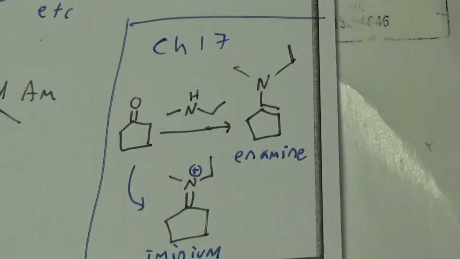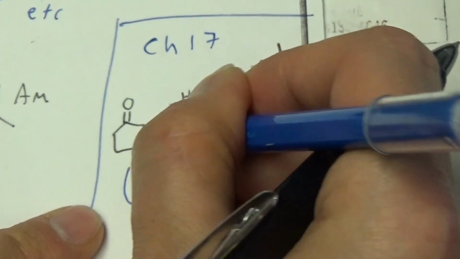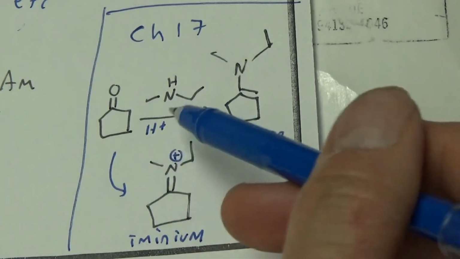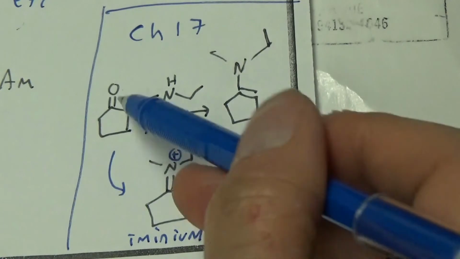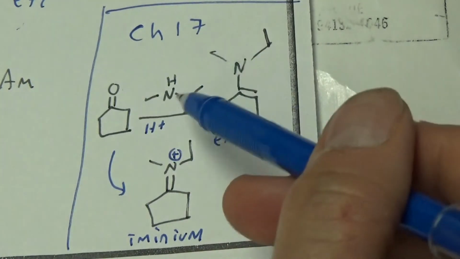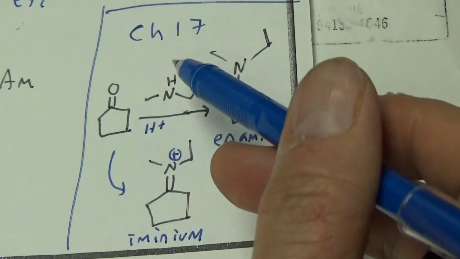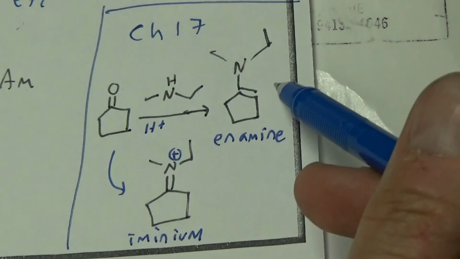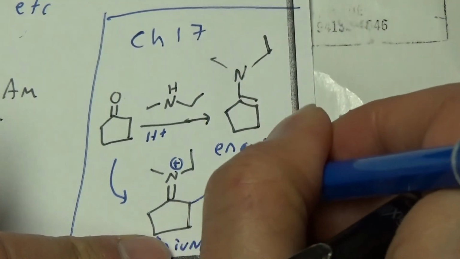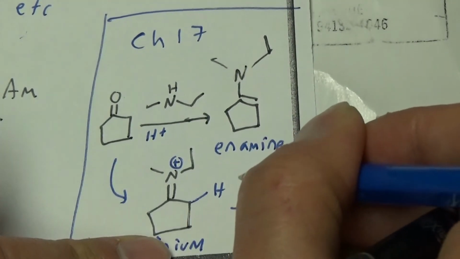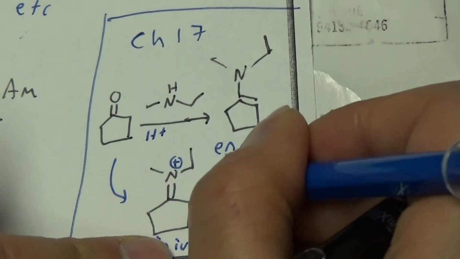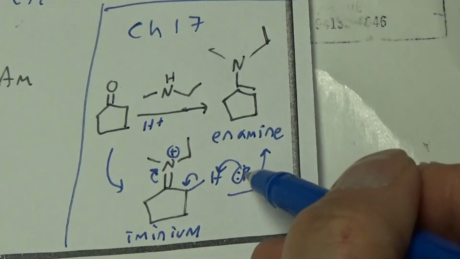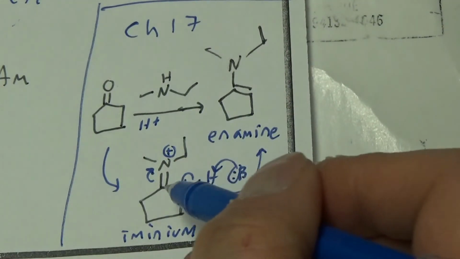So if you look back in chapter 17, this is what you'll see. We also showed, oh yeah, there's acid catalysis. So it's straightforward. Oxygen grabs a proton, you make an RSCC, nitrogen attacks the RSCC, proton transfer onto the oxygen, and then essentially nitrogen kicks off the oxygen and you get the iminium. How do you get the enamine then? It was the base, which is probably just the amine, because amines are basic. Rips off the proton and you get the enamine.